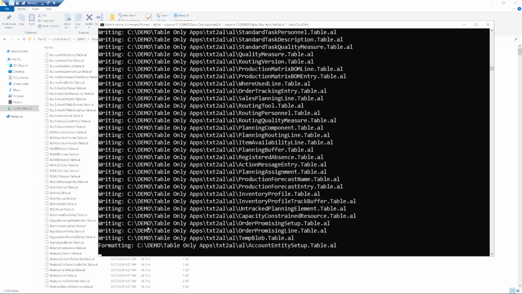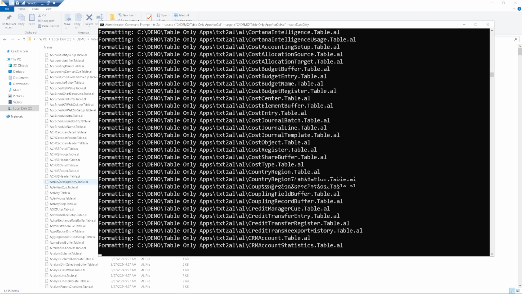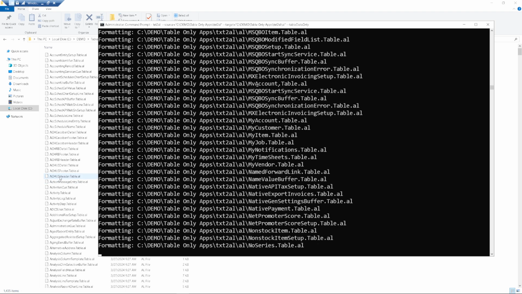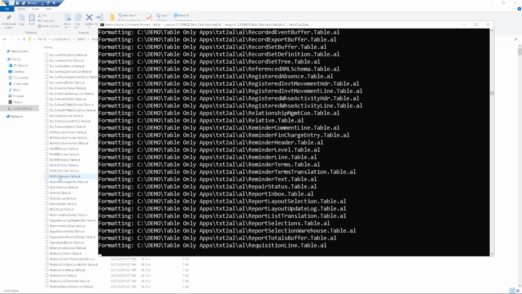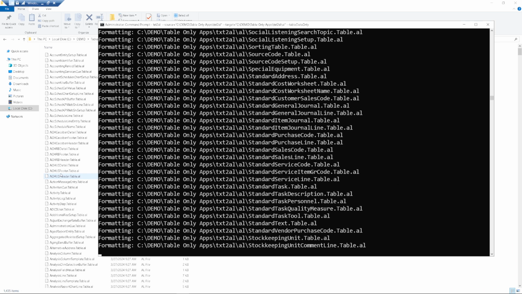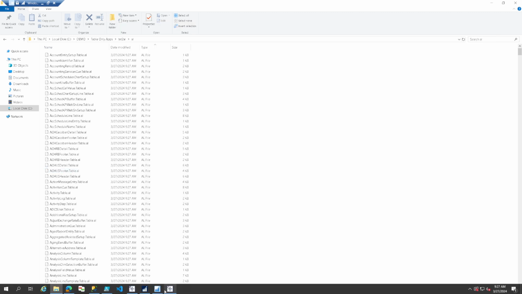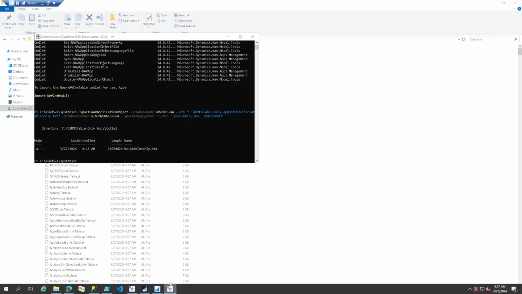Now as it formats it, what I'll have to do after that is copy all this into my folder, or the source folder where we created the extension, and then rebuild the version 1 so that it matches what's needed from it. So it's done. There are no errors, and we are good with this.